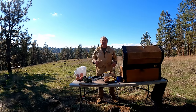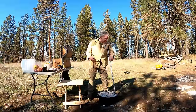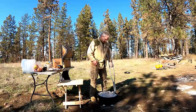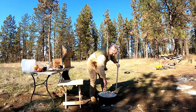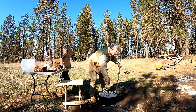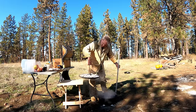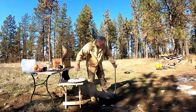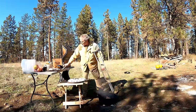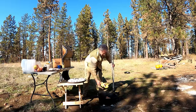Okay, now let's go check on our hens. Okay, our birds have been cooking for about 30 minutes. So let's take the lid off very, very carefully. And those are looking pretty good. So we will add our fruits and vegetables.